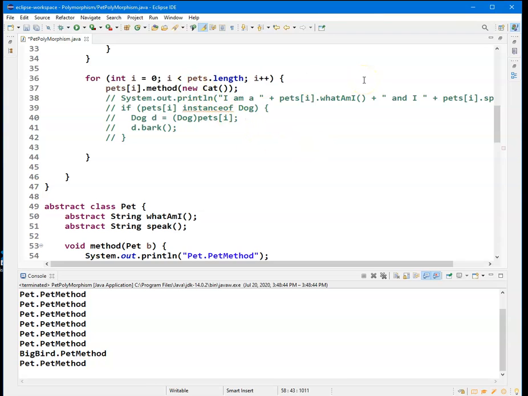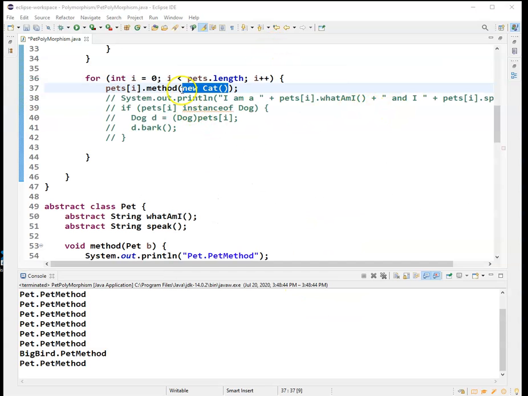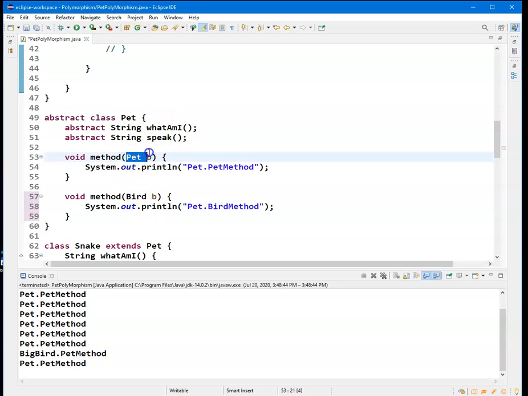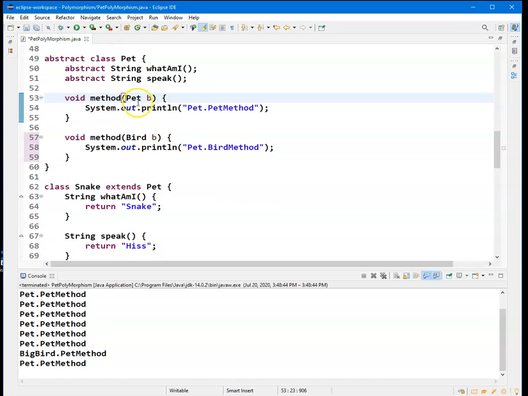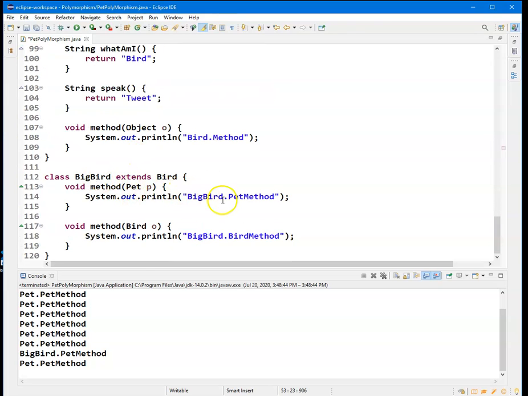What do you think is going to happen here? All right. Well, right now I'm creating a cat. A cat is, remember, here's the hierarchy. Let me show you the hierarchy. A cat is a pet. It has nothing to do with birds. So as far as we're concerned, I don't have any special method that takes cats. So the system's going to try to match this pet method. It's going to try to look at the actual method that takes a pet. If the class has that defined, big birds have that defined, and you're going to see it didn't really make much of a difference. We get the same here. In this case, we had a couple of big birds.